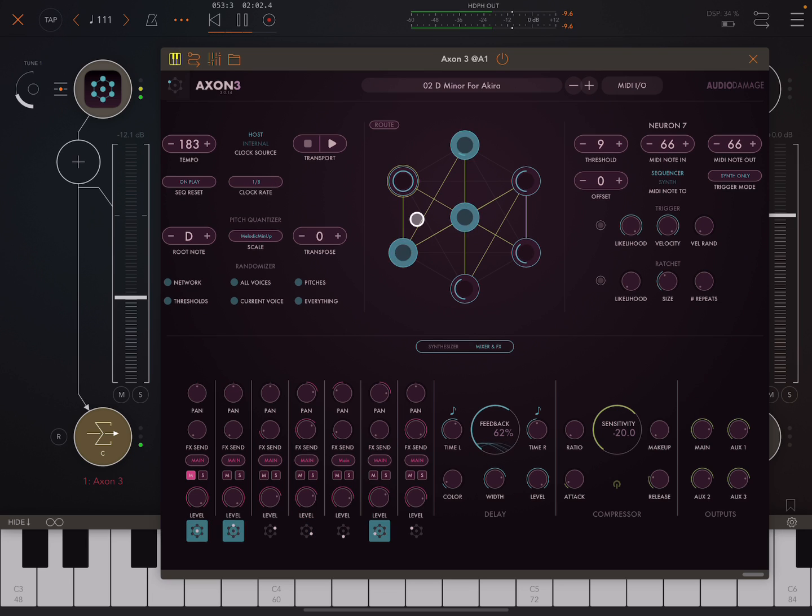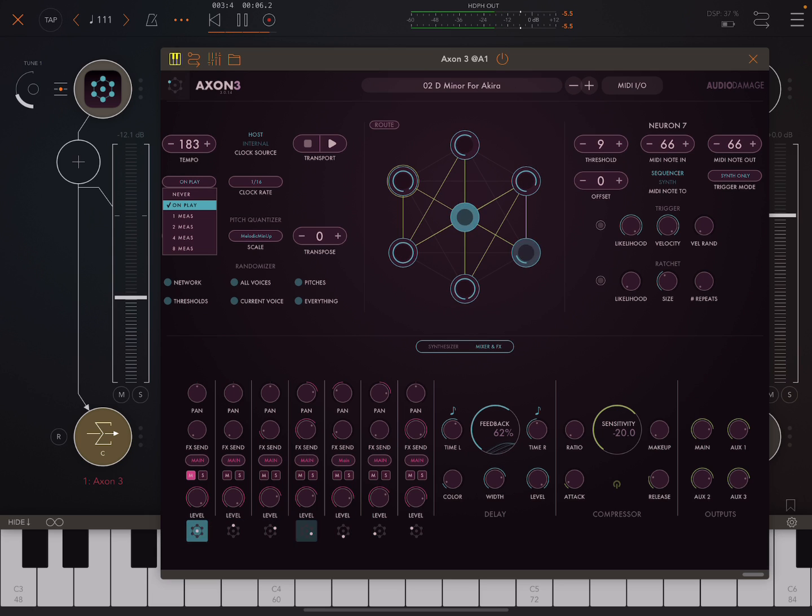So this will now send 8 pulses into neuron 1 every bar. Sequencer reset. If we set it to on play, then every time I press rewind and press play again, the sequences begin again from the start.